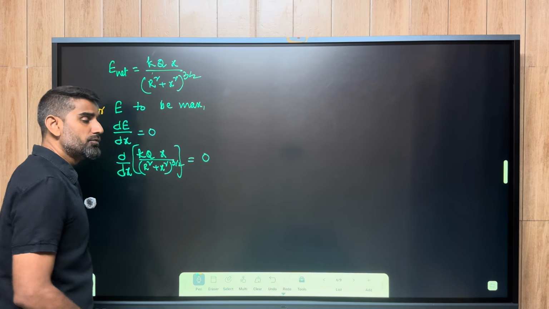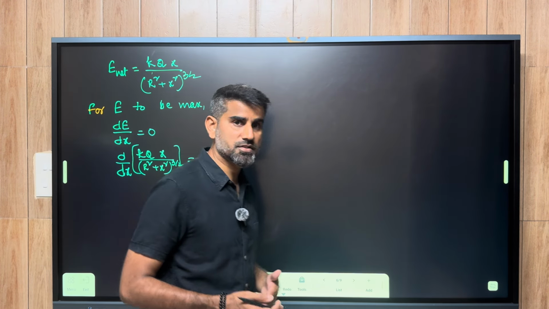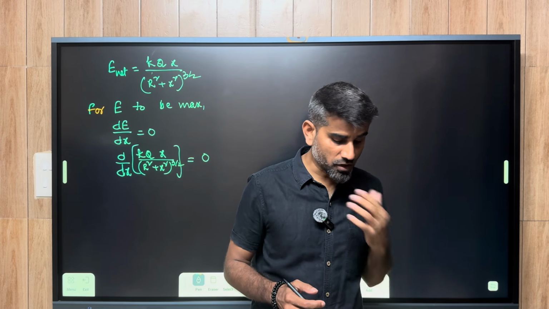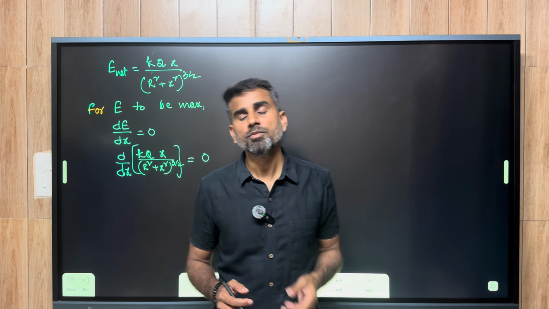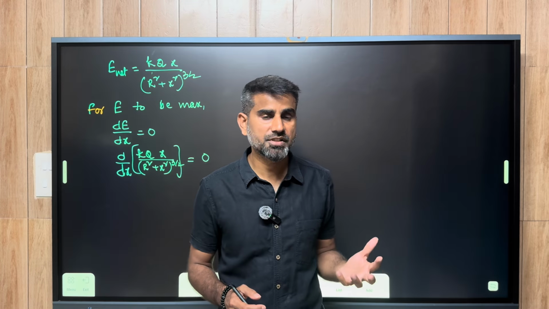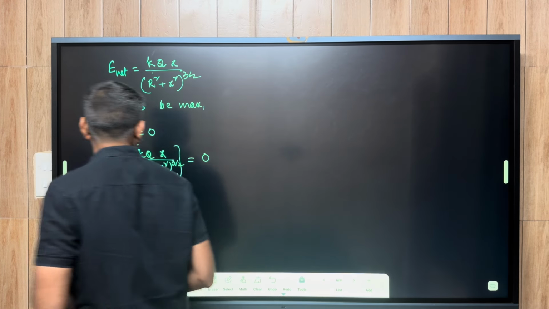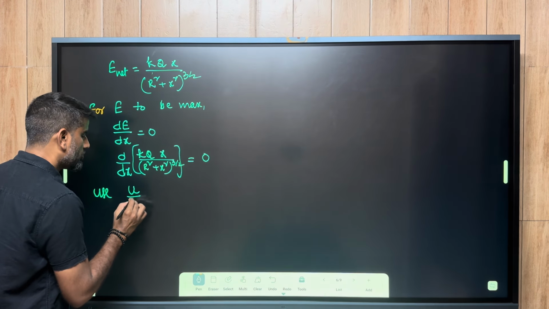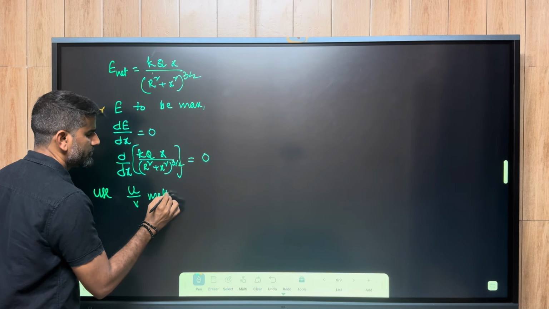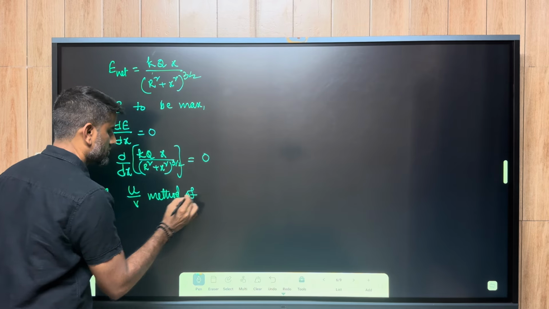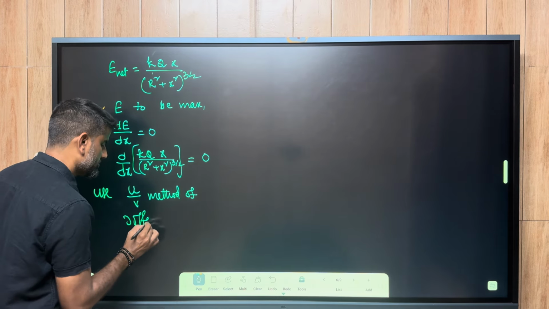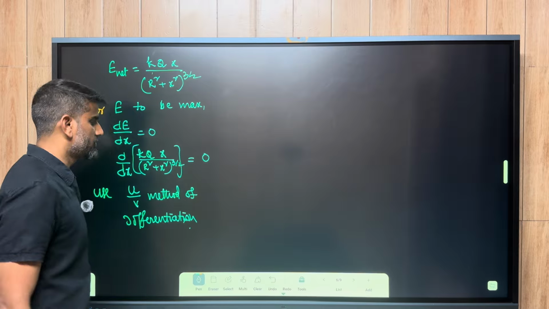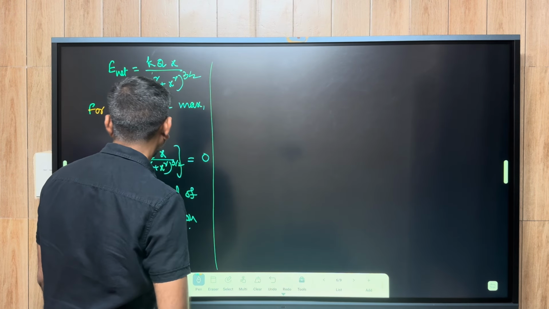If you have learned this differentiation in the first year, 11th standard, you will be able to follow it. If you have not learned the differentiation yet, please check out the formulas of differentiation and come back here and learn it again. So use u by v method of differentiation. Okay, now let's use u by v method.